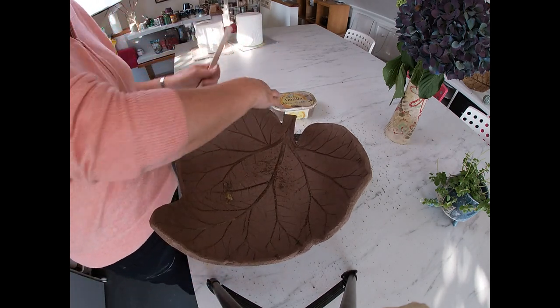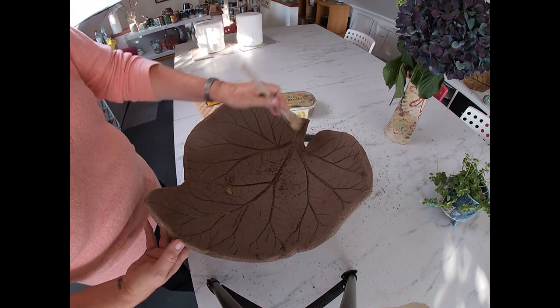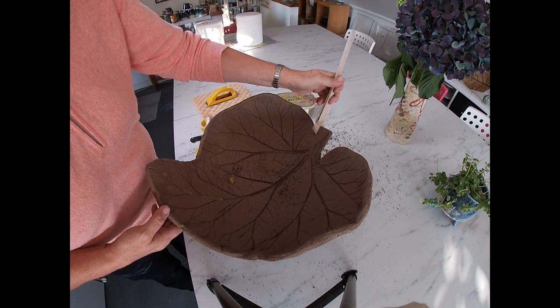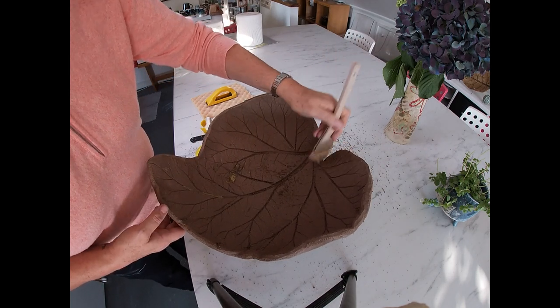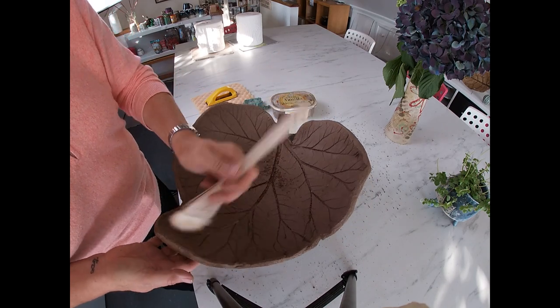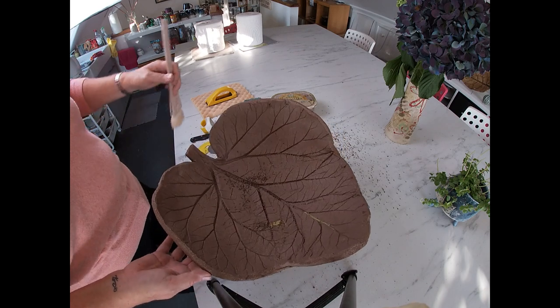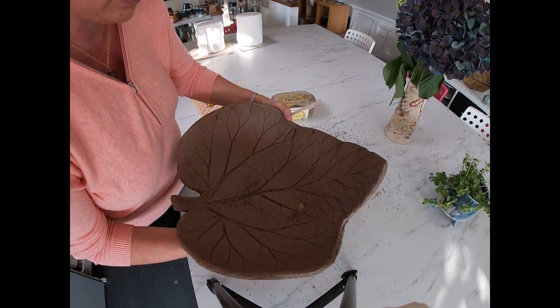Right, okay. Oh, there's one of my hairs in it, which is rather delightful. Don't you always find that as a potter that we get our hair in everything? Good job it burns out in the kiln. Okay, so I'm quite happy that that's a better looking edge than it was a moment ago, just from that little bit of time doing that.